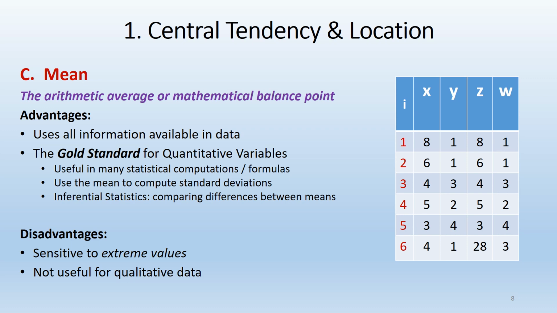Finally, one last disadvantage of the mean is because it is so mathematically driven, it's not useful at all for qualitative data. So if you're working with variables that are at the nominal or ordinal level of measurement, you don't even want to consider the mean. If you're working with nominal level variables, you're looking to use the mode. If you're looking at ordinal level variables, you're looking at either the median or the mode. Once you get up to interval ratio level variables, now we start considering the mean. Unless we have a problem with outliers or extreme values, then we fall back to using the median.